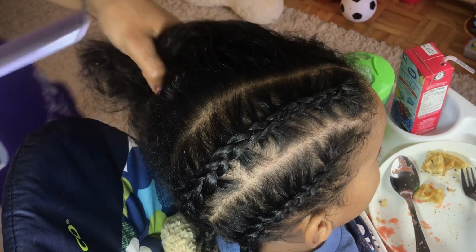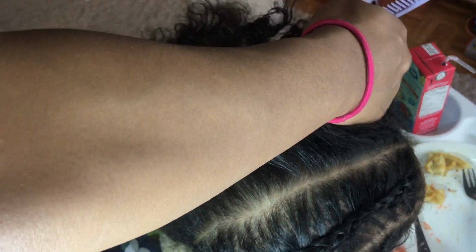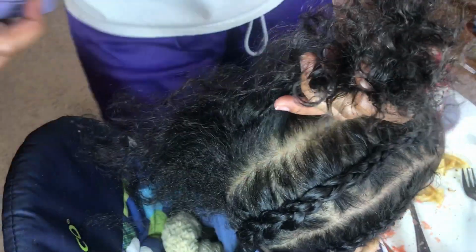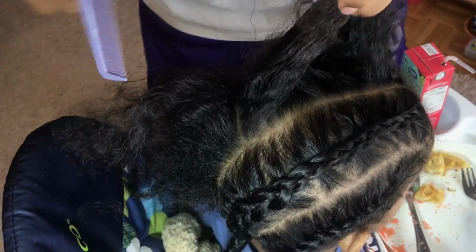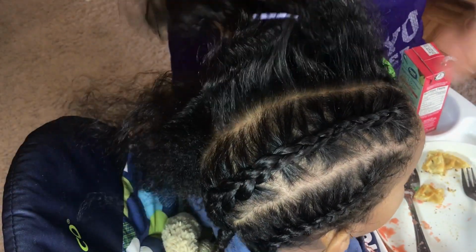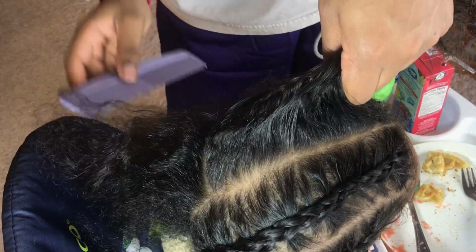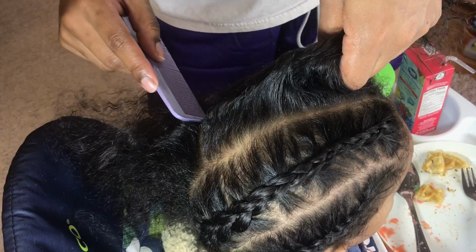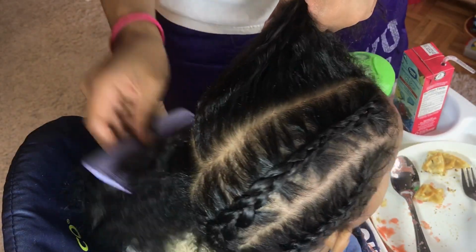Alright, so we are on to style number 2. We're going to do the same part across the half of the section, from the ear towards the middle of the head. This one, you will want to be straight because it is essentially a part of the style. If you really don't care, you can have it kind of wonky, but I prefer to have it as straight as I can get it.